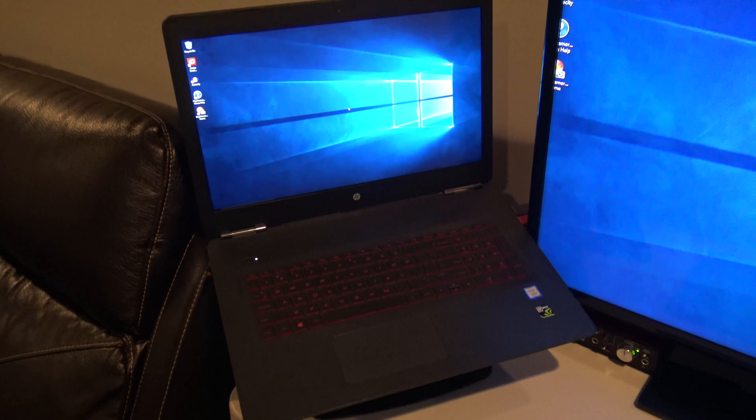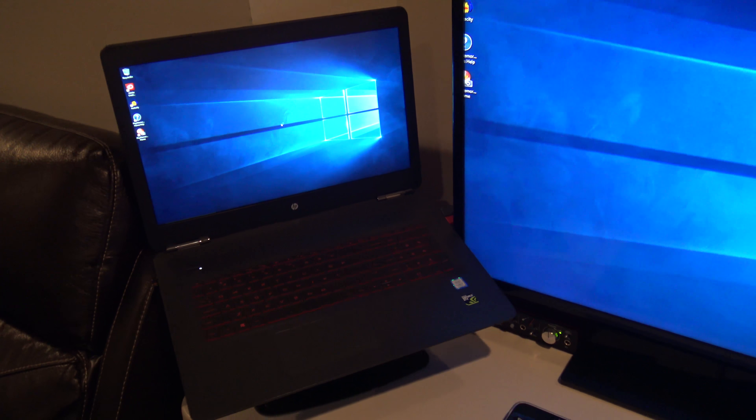This is pretty much my little setup I got for my HP Omen — the gaming laptop I bought for my birthday. Overall, I like this setup. One of the main things I like is the keyboard — I love the fact that I don't have to buy batteries for it. The battery may go bad over years and need replacing, but I don't use it that much, so it's going to last me a few good years. It's all black, and they also have one for the Mac in white if you want that solar-powered option for a MacBook or Mac Pro setup. This is my other setup on my porch where I can just tune out everybody, go on the porch, close the door, and leave me alone — it's another option I like to have.